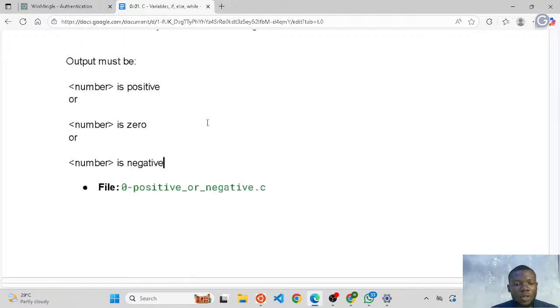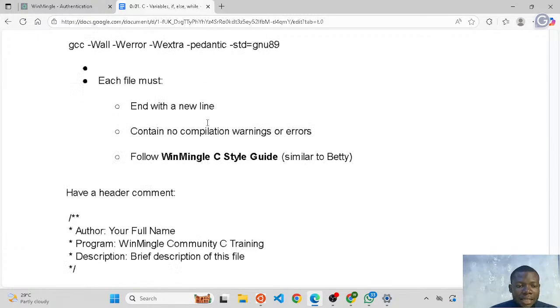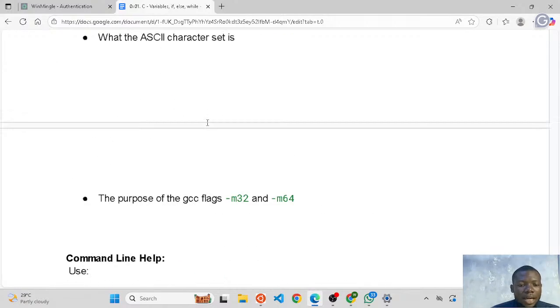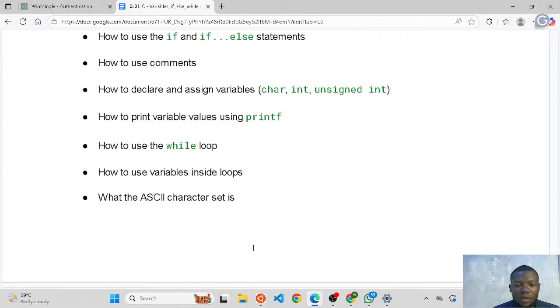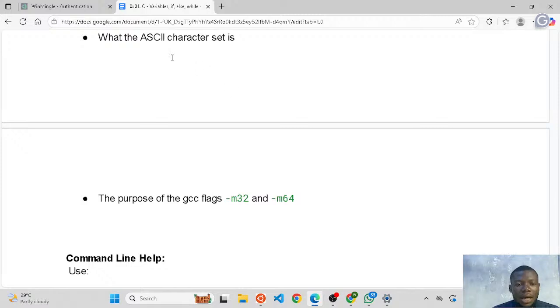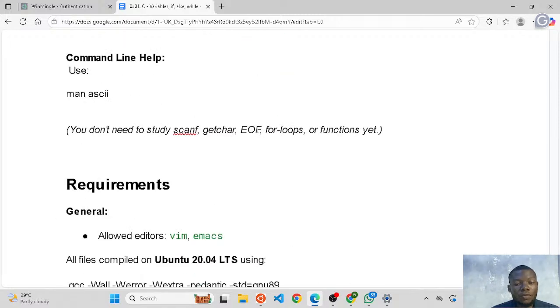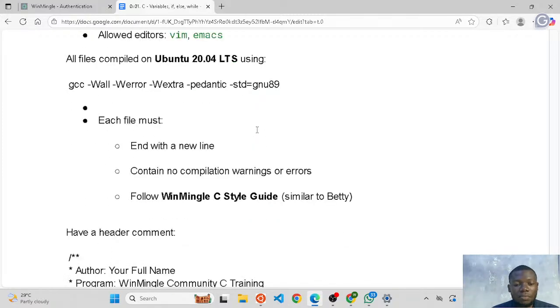Remember, the assignment says we would learn about variables, and we would learn about if else statements as well as part of the requirements. We'll still learn about loops. We'll learn about the ASCII table. These are the things in the materials that you were supposed to read. I don't know if you've read them, but I'm going to teach you as though you've read them, and I will explain as much as possible the things that I can explain in this class, to make you understand this stuff.